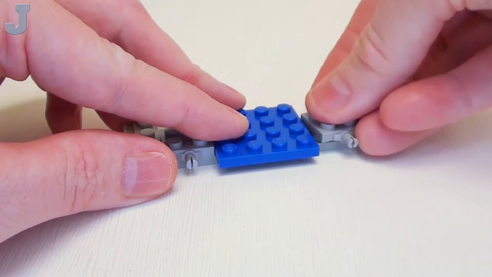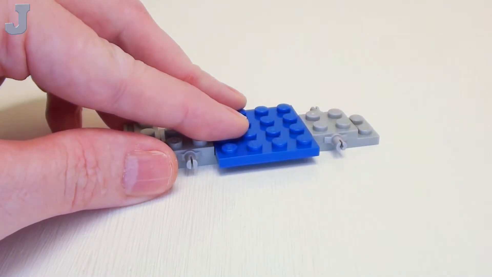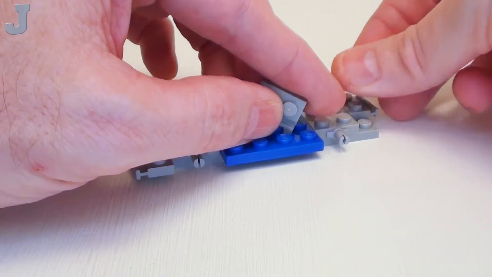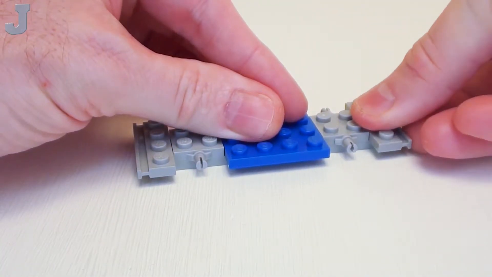Proceed on with a 2 by 2 plate with double bearing and a pair of 1 by 2 plates with slide. The slides are going to be used for our bumpers.